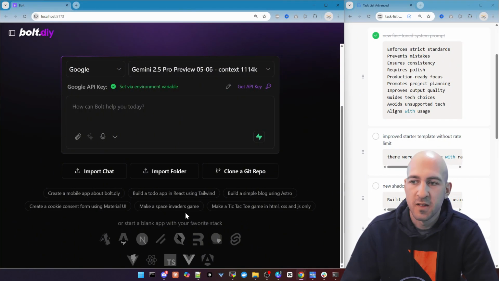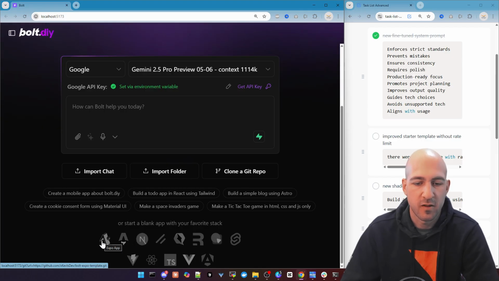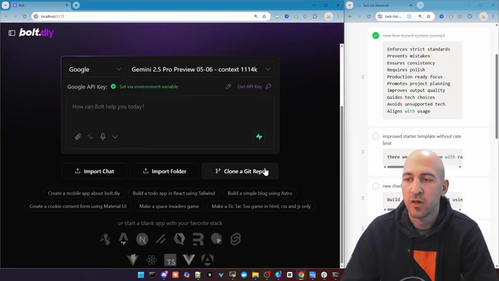The next 2 things are the improved starter templates. You can find them on the start page below. These icons you already know from the previous version, but here are a few new ones, like the Expo one, we come to it later. Then the Astro basic template and 2 shadcn templates are also new.